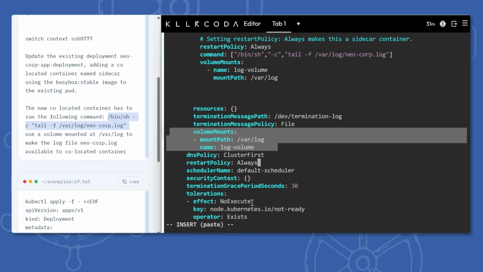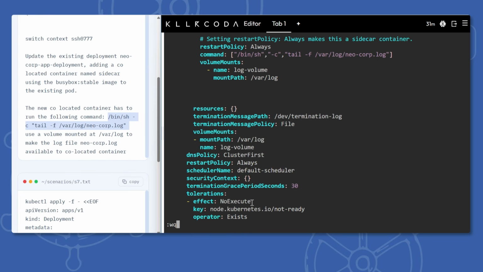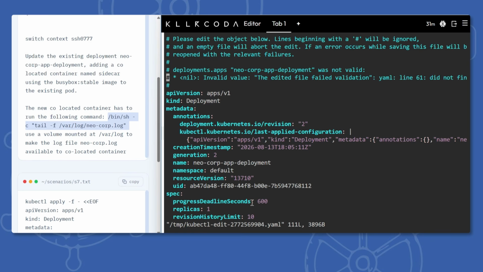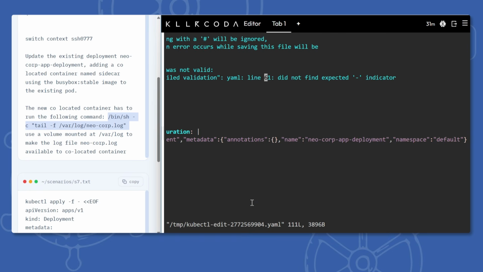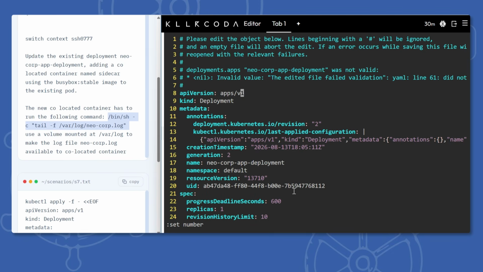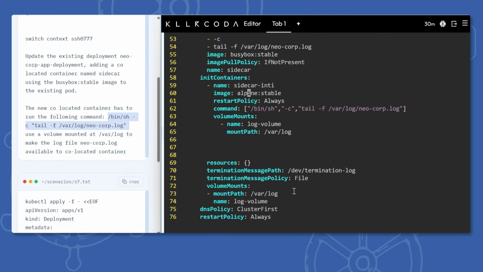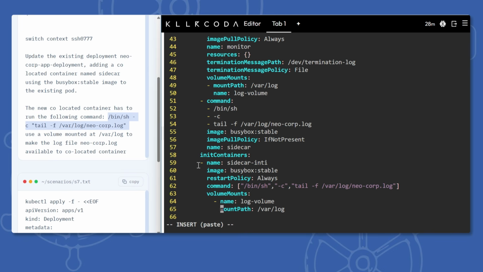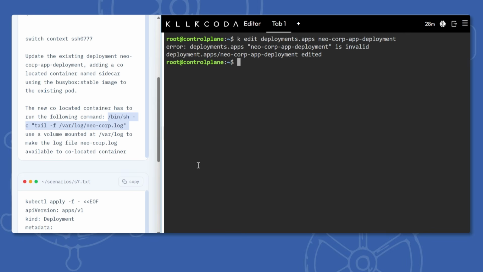You should give it here also. So just :wq. Line number 61, did not find hyphen indicator. So I escape, set number, and go to line number 61. Here I need busybox. One indentation I think is needed, so :wq, and yes, it is edited.